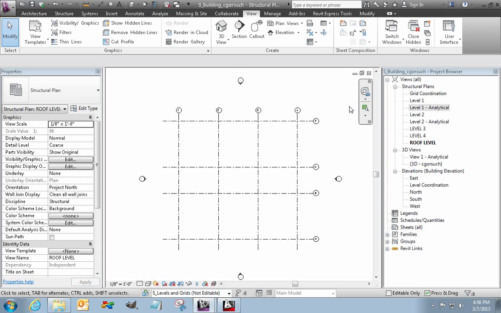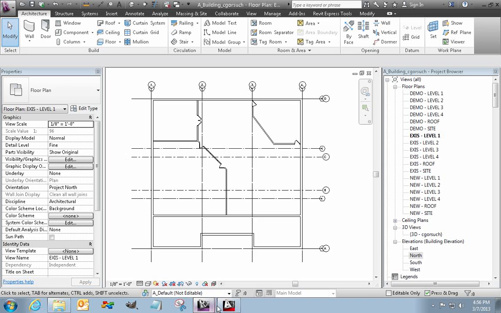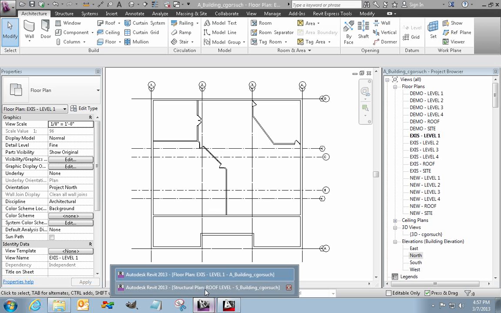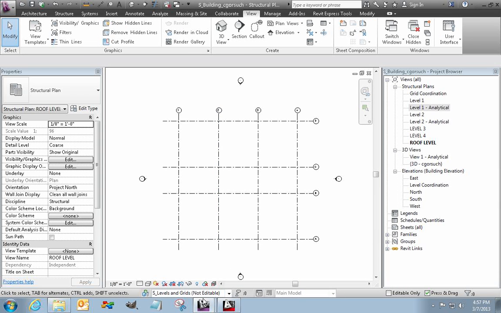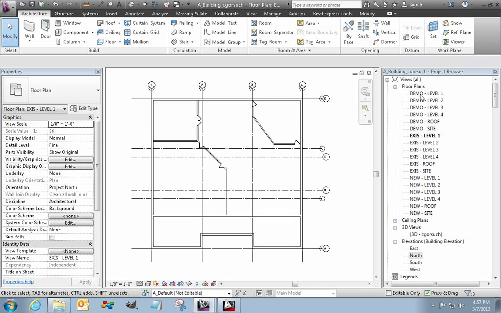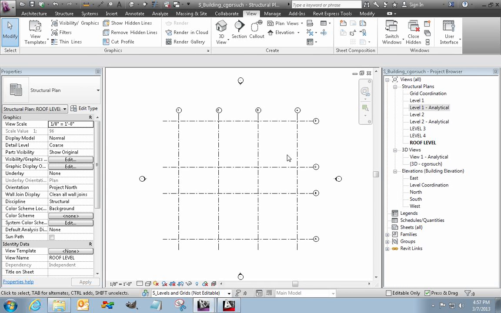Well, if we're doing existing, new, demolition, all this stuff, if this is a renovation project like the architectural model is, and let's say that we do need to make some structural changes, like they're going to put in a data center or some heavy flat file equipment, and there's going to be an increase in dead load in the space, we're going to need existing, demolition and new construction. You can see on the architectural model, we've already set up demolition, existing, and new views for most everything here. But we don't have that information in the structural model.